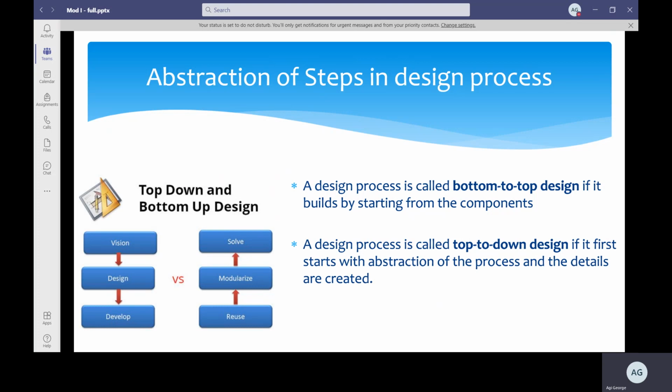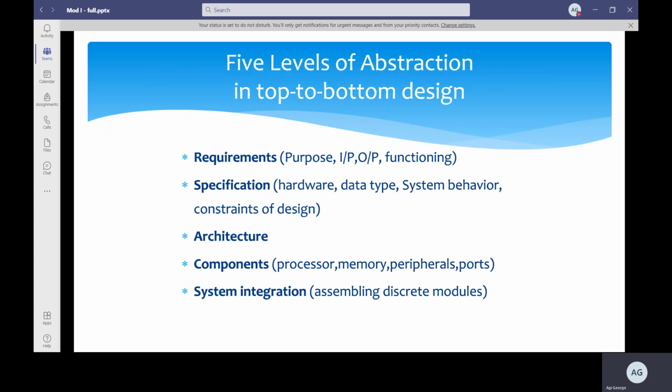Then you will think about how the ripple carry adder is going to work. You will connect 4 stages of full adders, so you will connect them and ripple the carries. Based on that, you will have a truth table, and then you will see how the full adders are going to be connected. So you will generate the block diagram, or the circuit diagram, of the 4-bit ripple carry adder. So that is a bottom-up approach. Based on the type of concept that we have, we will choose whether a bottom to top design or a top to bottom design is required. Then in a top to bottom design, there are 5 levels of abstraction.